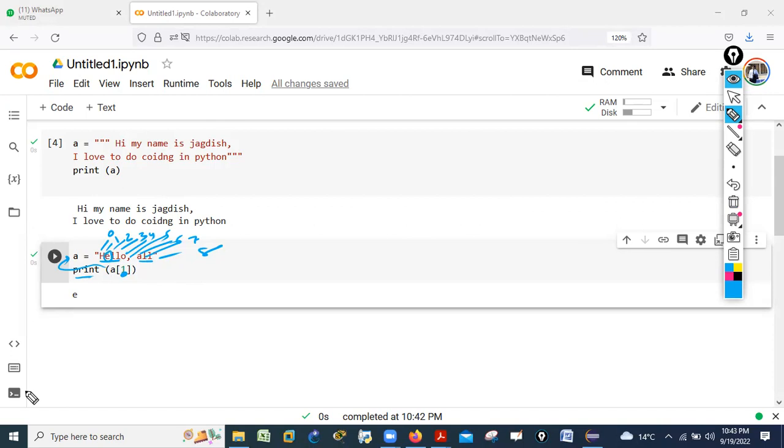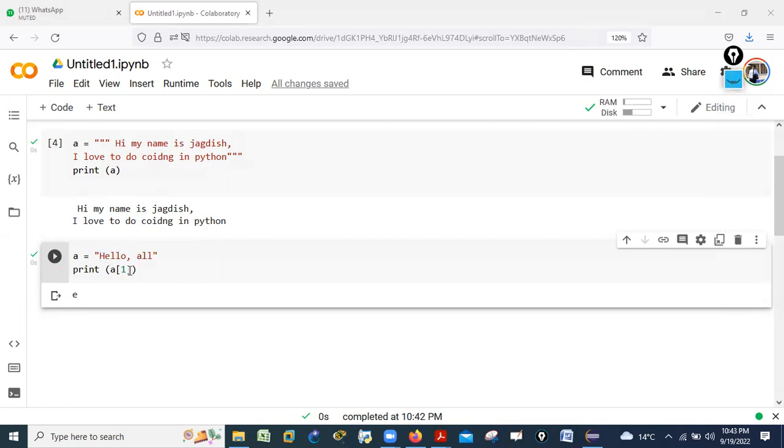Correct. So it will get the character at position 1. And always remember that the first character has the position of 0. For example, if instead of 1 I put the 0 and run the program, it will print the H. Got it? If I put 6, I get nothing. Why? Because this 6 is white space. Blank space. Yes or no?